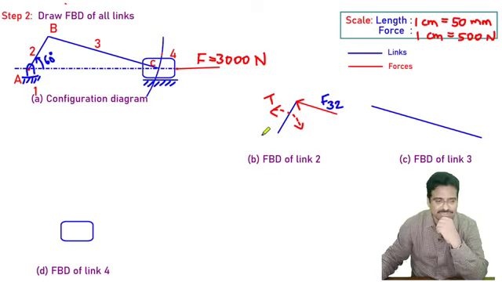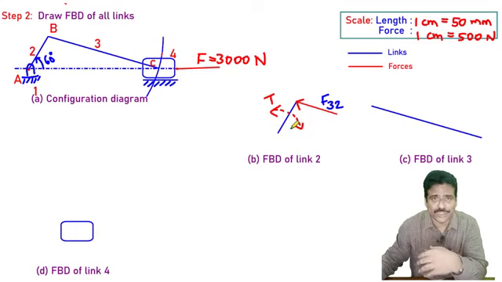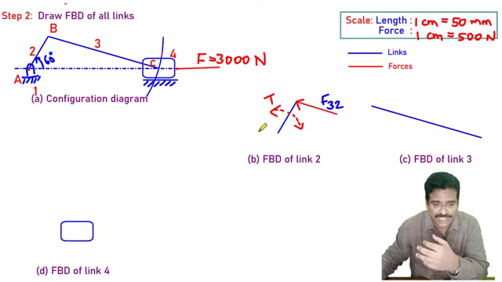What will be the direction of force F12? It might look like we do not know it, but by applying the logic that when the crank rotates, only when F12 and F32 form a couple will it result in a turning moment of the crank. So using that logic, we get the direction of F12.